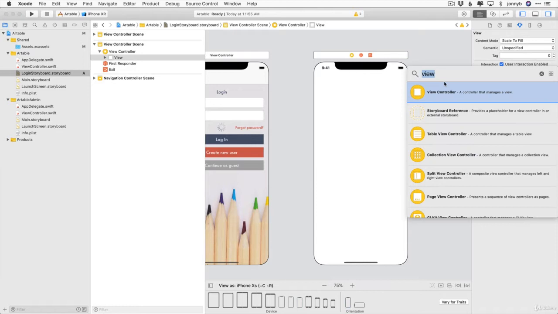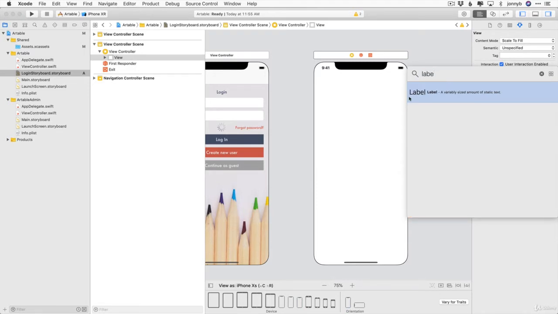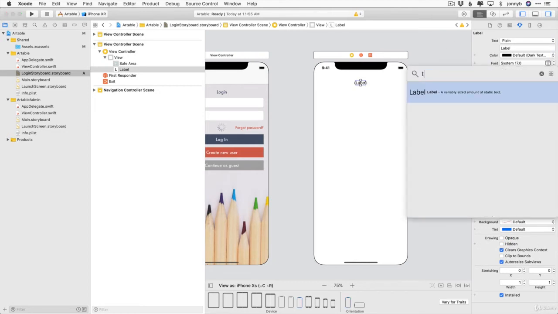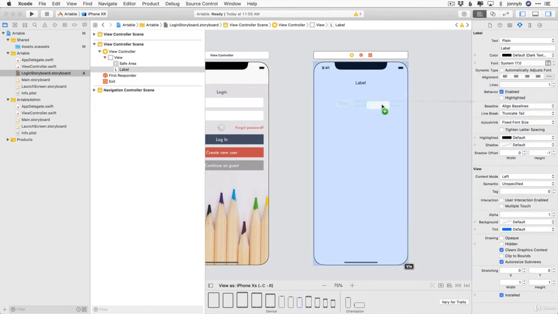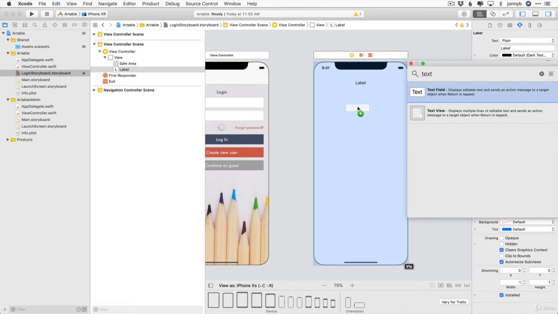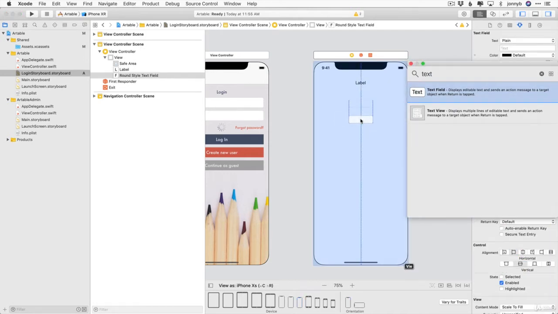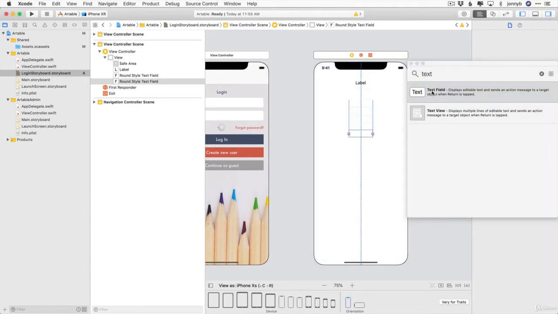So we are going to need a label for up at the top. And then we're going to need 4 text fields. So I'm going to drag in and hold Option so that we keep the object library open. So drop in those 4 right there.